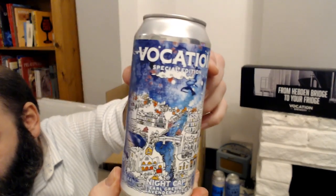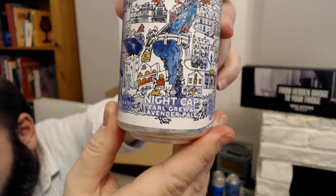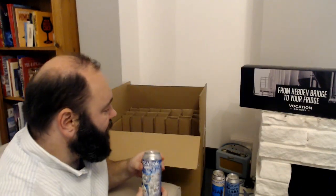These are a bit tricky to get out. This is from another series but it's a special edition — this is called Nightcap. It's an earl grey tea and lavender pale ale — how ridiculous does that sound — and it's 4.4%. These ones are connected to certain places in the country. It's a shame because theoretically I should have bought the whole set and done a review on the whole set, but when there's a sale on you can only get what's available.